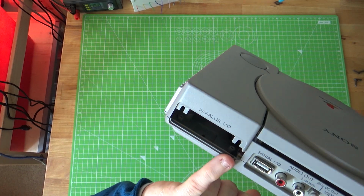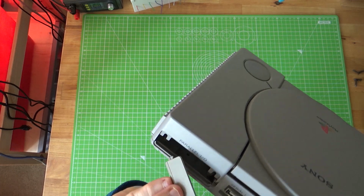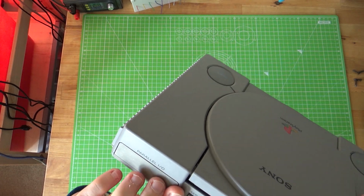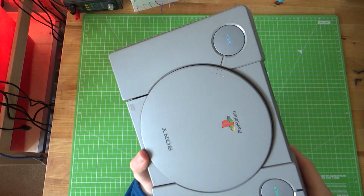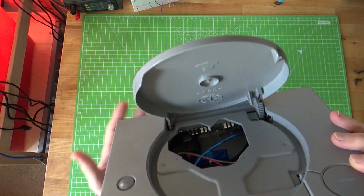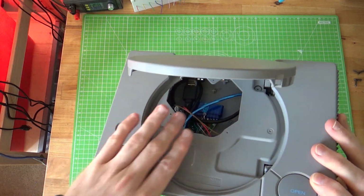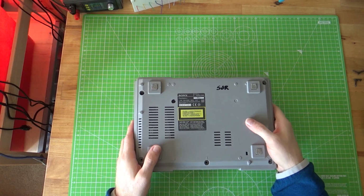Now that I've got a 3D printer, I could maybe 3D print a small plate there, but being able to fish that out is far easier than having to disassemble it completely. And just to prove it, if we open that, you can see inside the various gubbins and cables in there. So let's have a look.